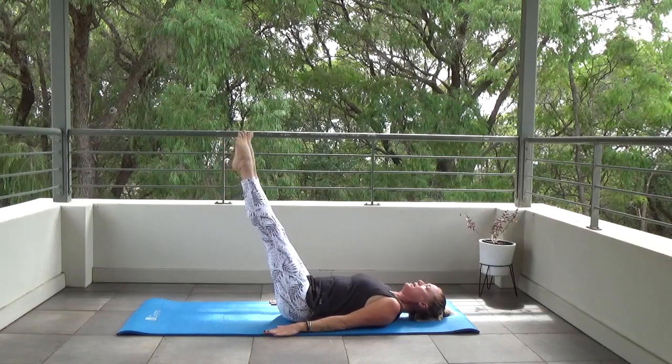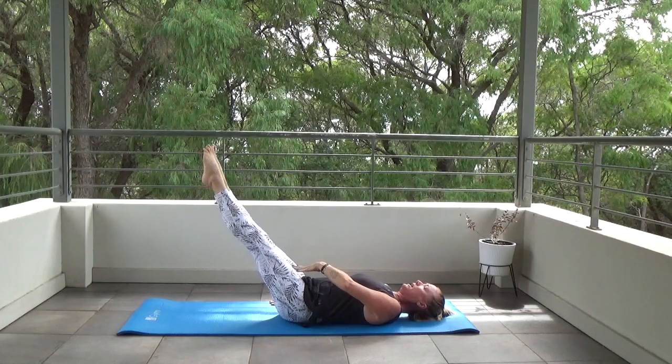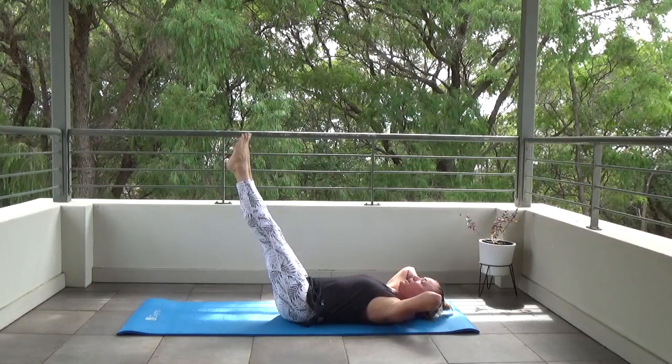Last position is to have your legs extended either to the ceiling or slightly lowered if you can, to whatever point you can keep your abdominals engaged. So legs into position, hands behind the head.